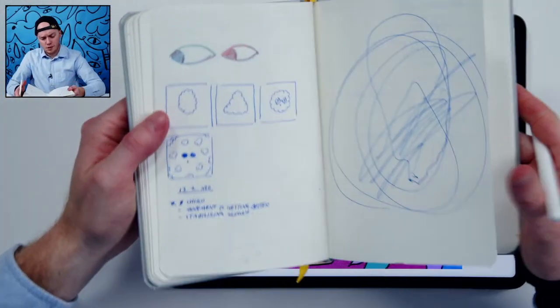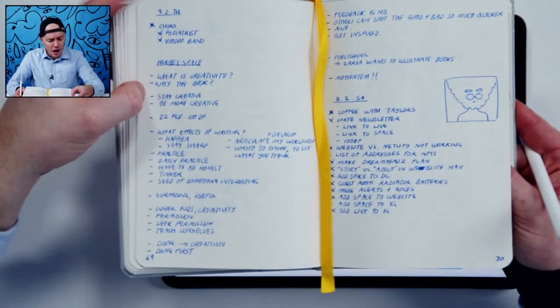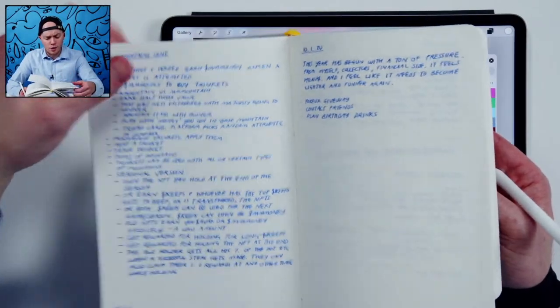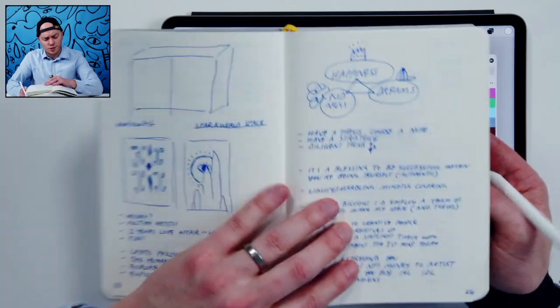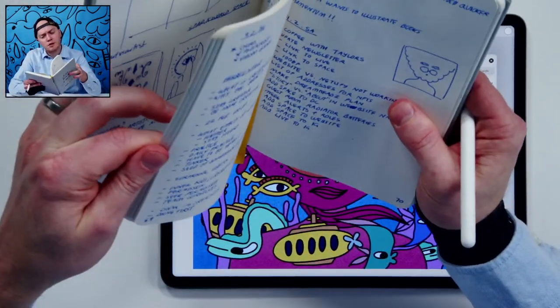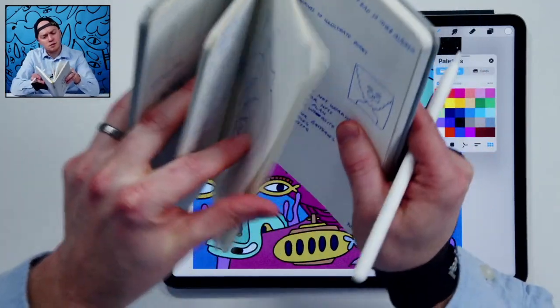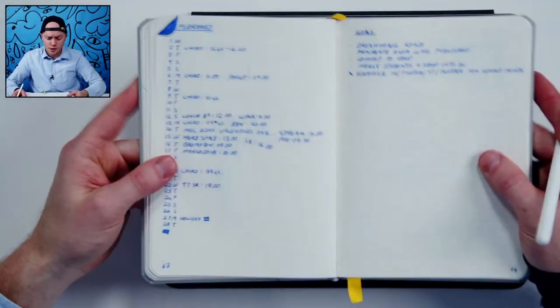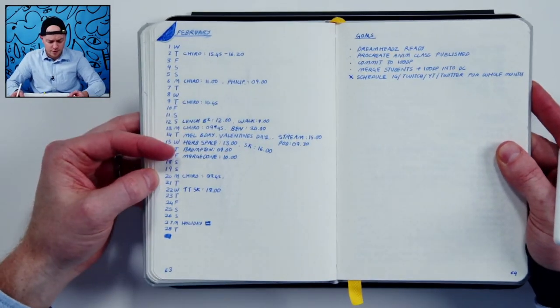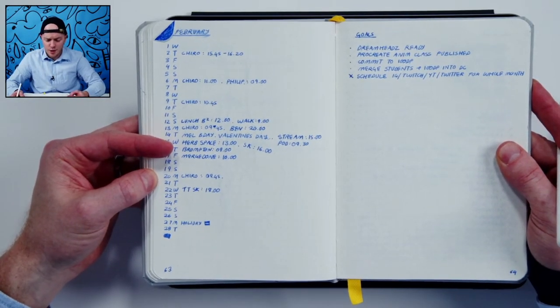This is my bullet journal. Maybe we can switch to this one. If you can see a little bit. I write down almost everything. I write down what I want to do each day, thoughts, goals, like I have a little bookmark. Let's see here. Like this is my goals for February. And this is my February. Like that's how I do it.